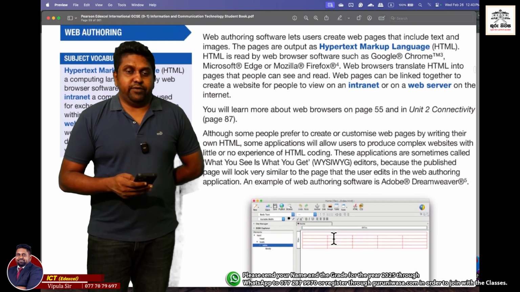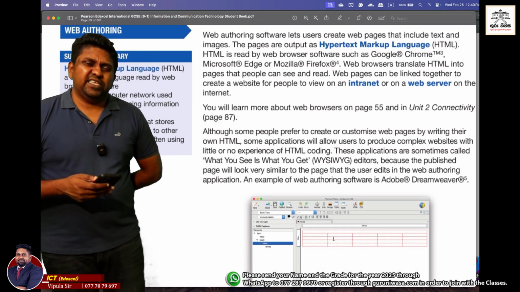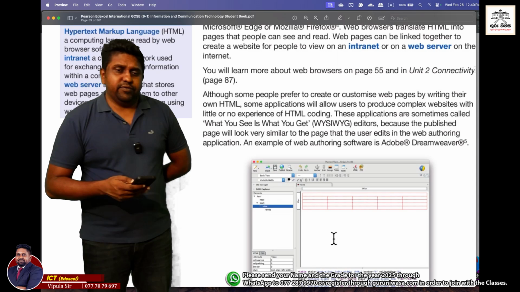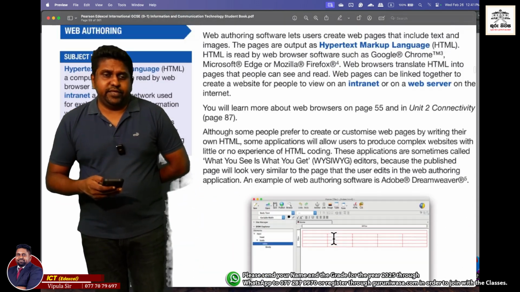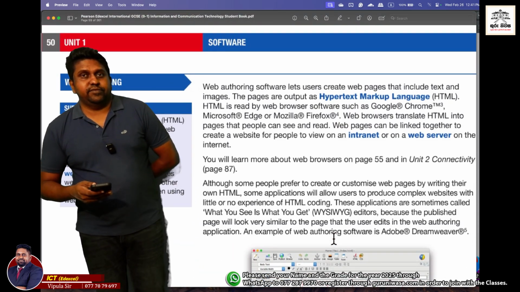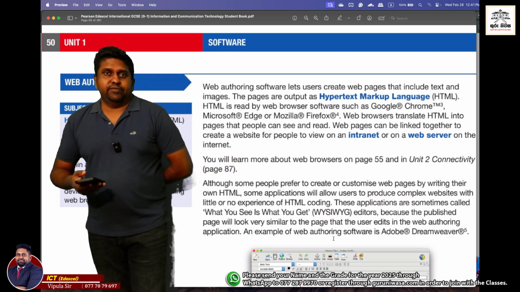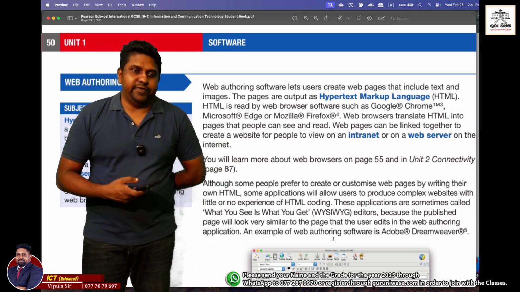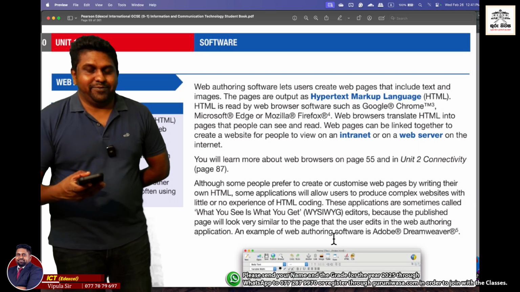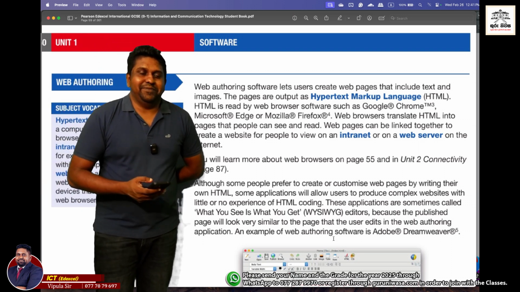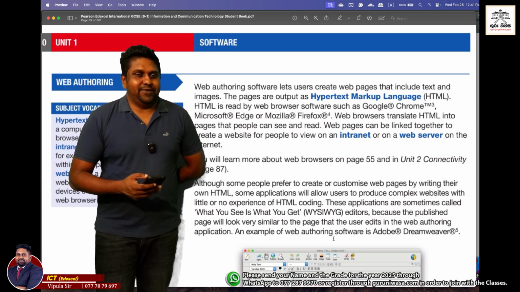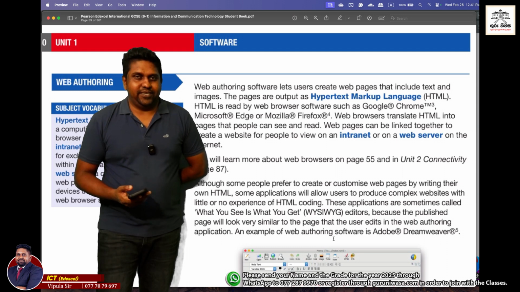Now, HTML. When we call it web authoring, there are two different aspects to this. Example, I'm a web developer, and have been for a long time. So of course I write my own HTML code.